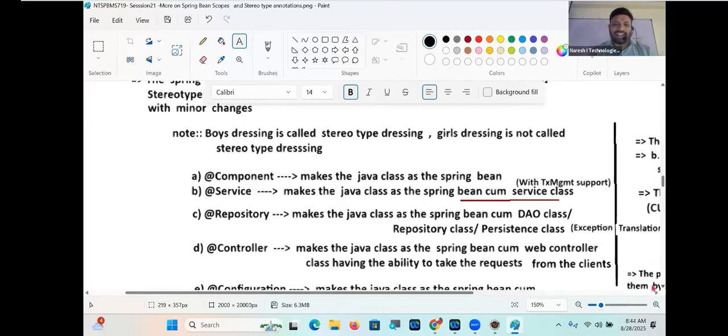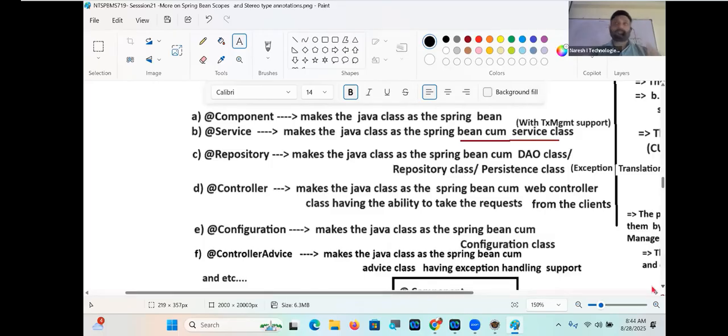Next one, guys. @Controller. @Controller makes the Java class a Spring Bean, a web controller class having the ability to take requests from the clients. @Configuration makes the Java class a Spring Bean, a configuration class.